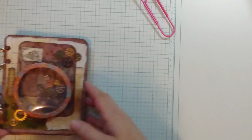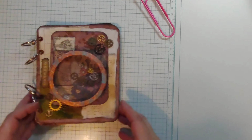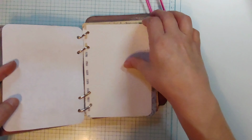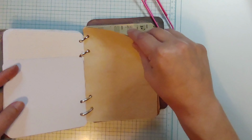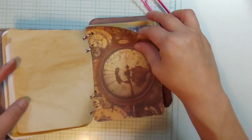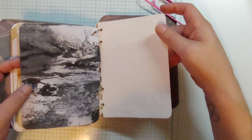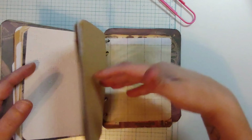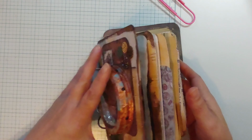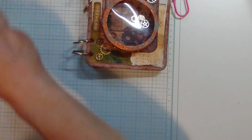So what does she measure? 6 inches tall by about 5 inches wide. So pretty small. But I'll have plenty of writing space and stuff. Plenty of stuff to decorate with. Just doing kind of a tentative flip through to show you some of the images. But yeah, that's it for now.